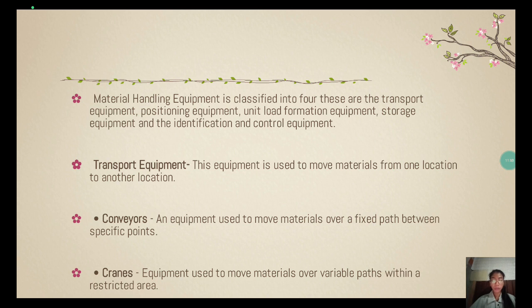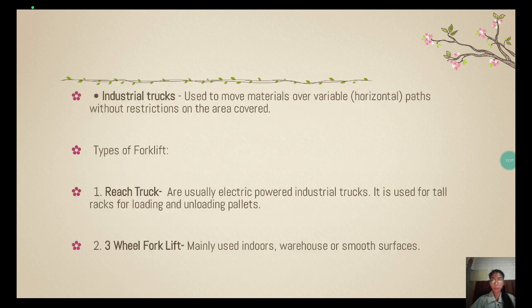Conveyors. The main purpose of a conveyor system is to move objects from one place to another. The design allows for movement of objects that are too heavy or too bulky for humans to carry by hand. Cranes. A crane is a type of machine generally equipped with a hoist rope, wire ropes or chains, and sheaves that can be used both to lift and lower materials and to move them horizontally. Industrial trucks, commonly called forklifts or lift trucks, are used in many industries primarily to move materials.